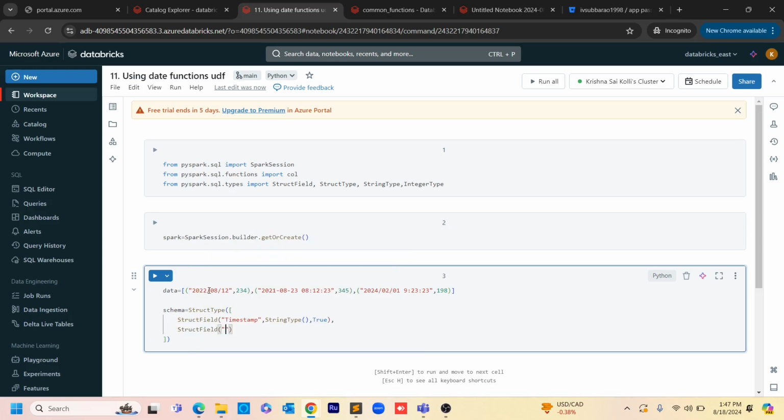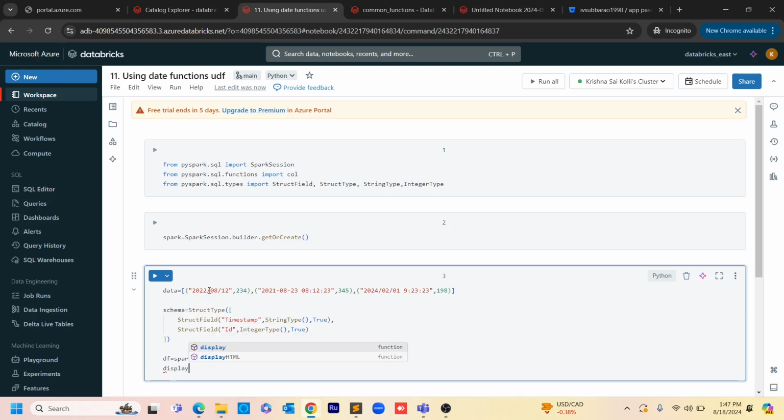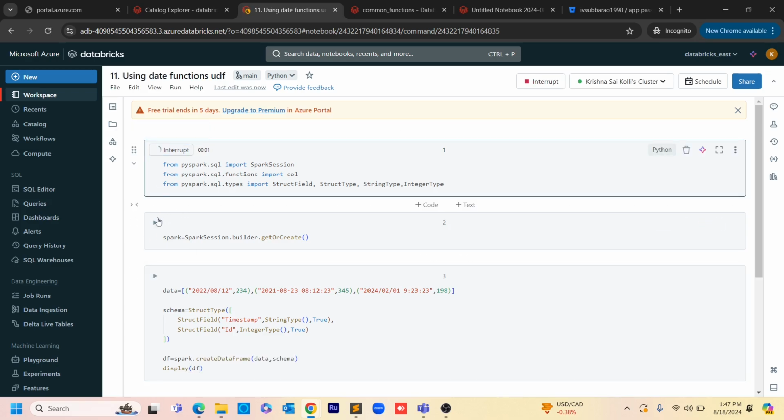Similarly, StructField ID, which is of type integer. So like this we have created the schema. Now I am creating spark.createDataFrame of data comma schema, and display df. Now I am executing everything.